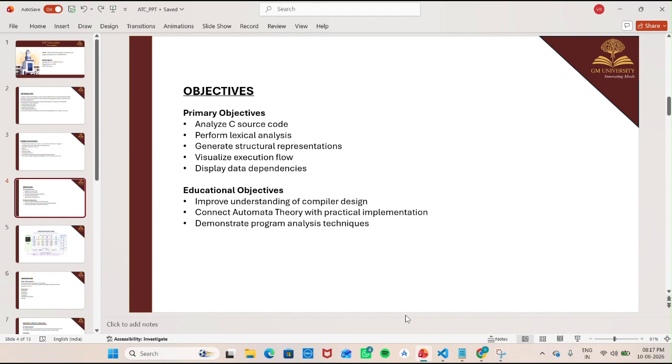So the main objectives are analyzing the source code, performing lexical analysis, and generating the AST, CFG, DFG, and CPG. The educational objectives improve understanding of compiler design and connect automata theory with practical implementation. It demonstrates program analysis techniques and improves compiler knowledge.